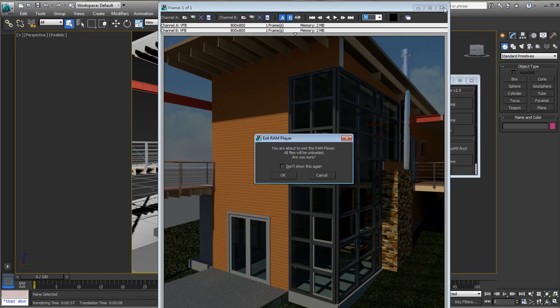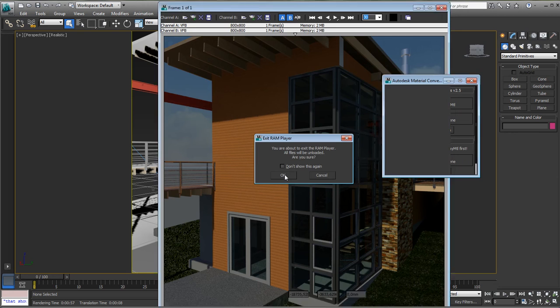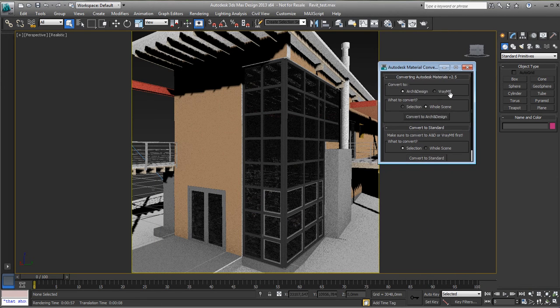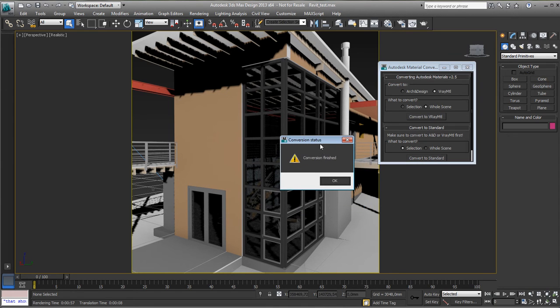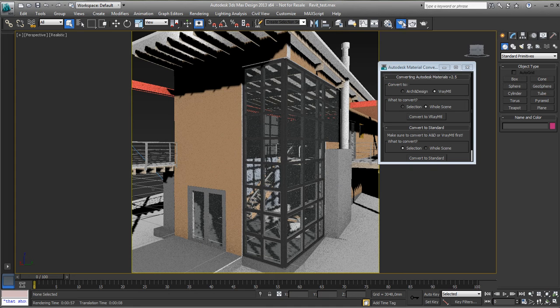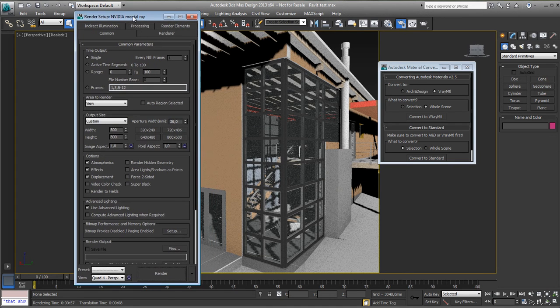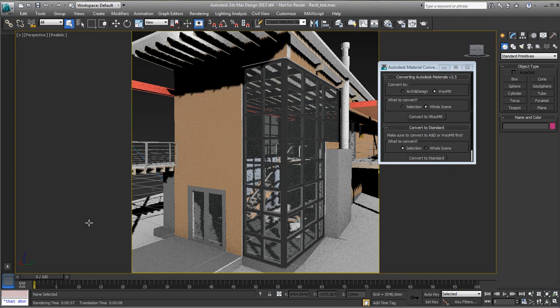So that's basically what it does. Let me close this one. If I want to go to V-Ray, I do the same. I just put it to V-Ray and say convert to V-Ray material. It takes about the same time. It's a very fast script. It runs like hell. Of course, you need to change your render settings to V-Ray. You need to change your light and the camera because you need the exposure control and so on. I'm not going to do that, but trust me, it's going to be basically the same as this one.